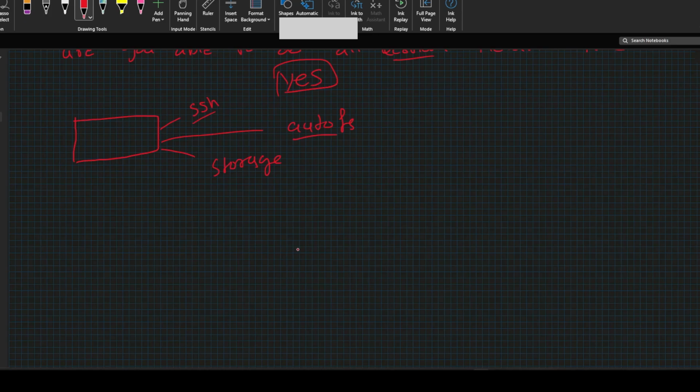type of question. Why? Because you will say that AutoFS requires two machines, because the AutoFS concept is like that. The file is automatically mounted on this machine when the other client or server requires that file. It goes and asks for it, and that file is automatically mounted to this machine, and you get all the files here. That's what AutoFS does, right? So you would say that I require two machines for it, and I will say no.